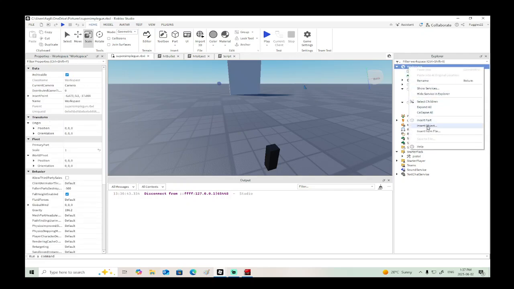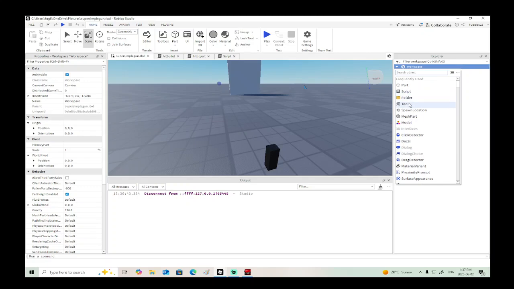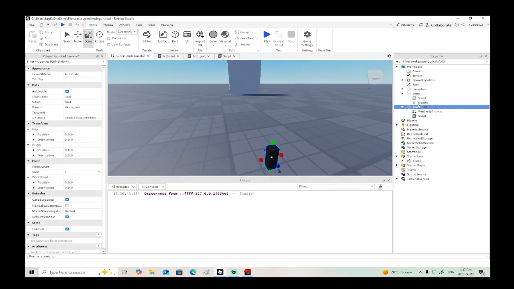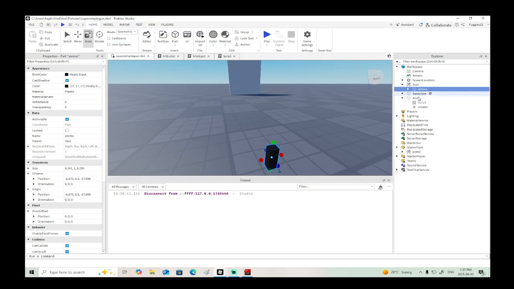So right click, insert an object. We need to insert a tool, and we need to make the ammo inside the tool. So what we're doing is we're not going to query this or this, but we're going to search the player.